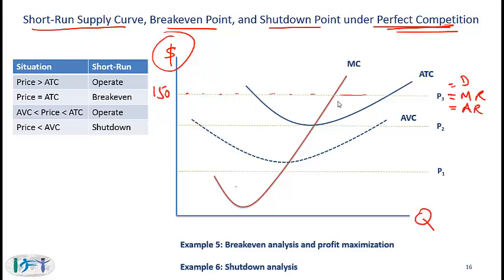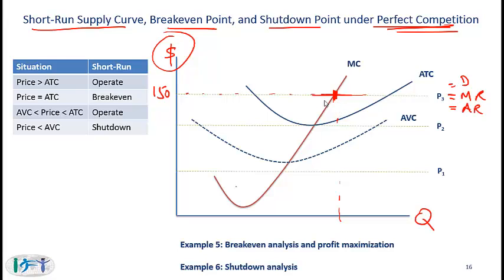Why? Because the quantity that it produces is based on the marginal cost curve. It's the intersection of marginal cost and the marginal revenue curve, and we'll understand why in a little while. But for now, just take my word for the fact that this is the profit maximizing quantity. The firm is making money. Why? Because the marginal revenue and also the average revenue is more than the average total cost. So there is an economic profit.